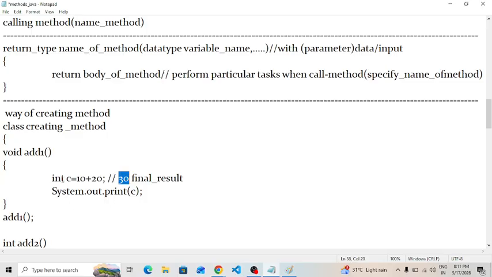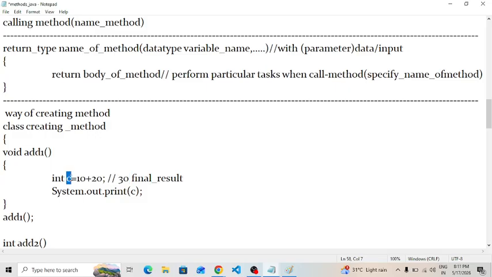So I had specified the data type int. After which, coming to the next line, System.out.print, whatever is there inside C, a print statement in Java, you just print it. What is there inside C? That is 30, which we had taken and collected inside this C variable.